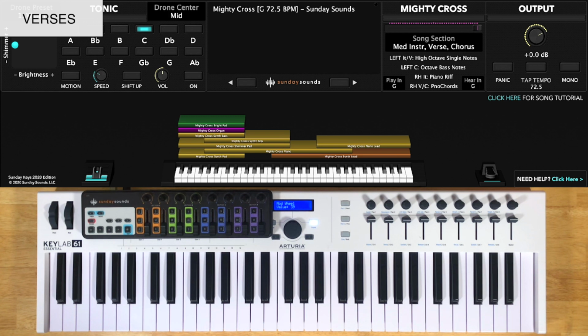There is one last verse that comes after the bridge, and I play this one a little differently than any of the verses we played before. It will start as a quiet verse, and halfway through builds up to be a big verse. You'll start with the song section control all the way down, and you'll play single notes in the low octave of your left hand range. Your right hand will play a new piano riff up high. And here's that right hand part.